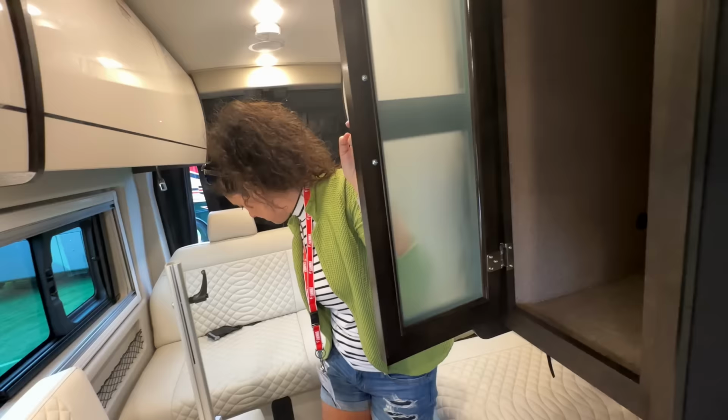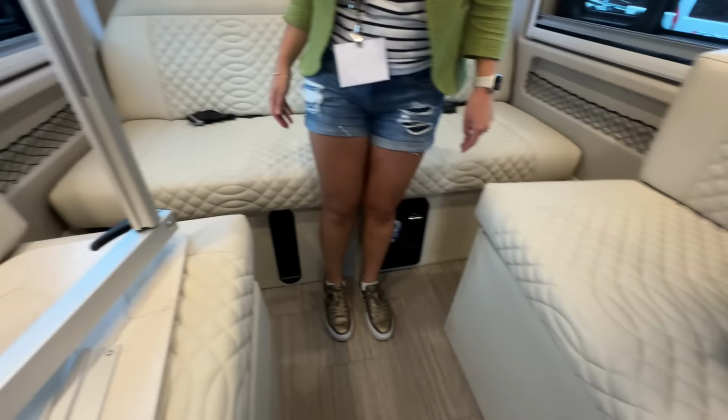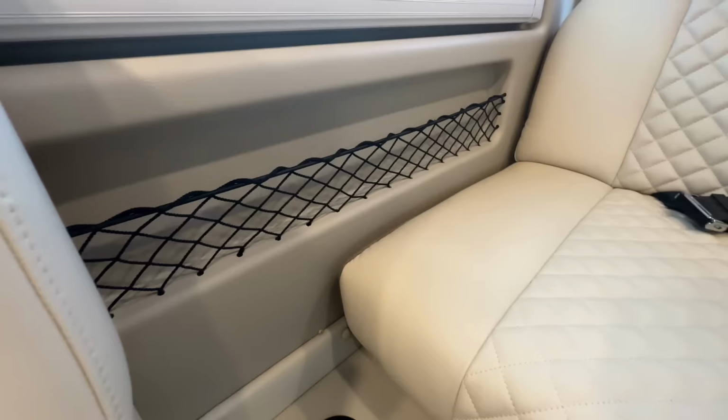And this comes with a 2-year warranty, which is really nice. But take a look at the stitching. I mean, this was one of the things we were blown away by. This is high end, you know. Very comfy, high end, something like you see in the higher end brands. Yeah, and they've got it in this model at that price point, which is really nice. I love how they have all the little storage areas, cup holders, seat belts all built in.